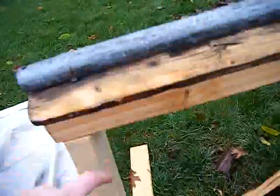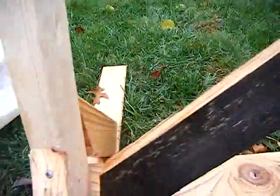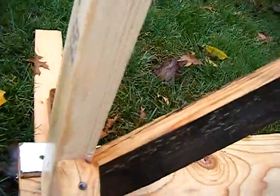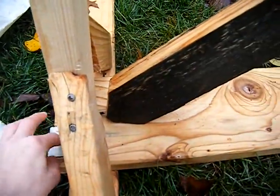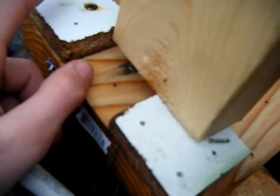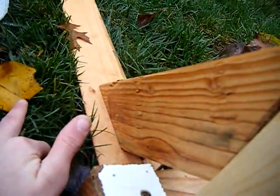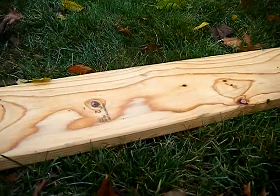Screw these parts together like I did, and on the other ends too. I recommend using a drill — I didn't have mine charged at the time. Also, this piece probably won't be long enough on its own, so put these little extra pieces here so it can sit up and give you something to attach to. Right under here I have a three-inch nail, and without the extra piece it would go into the ground, so the extra piece gives it the length needed.